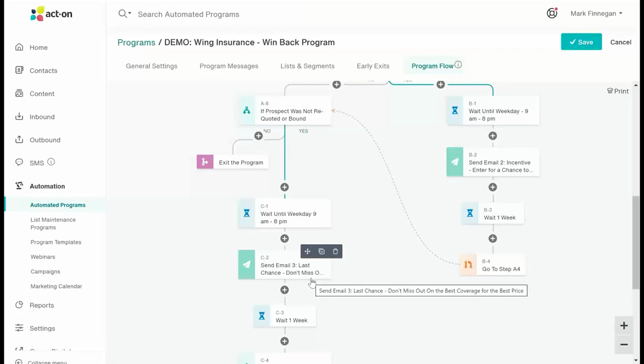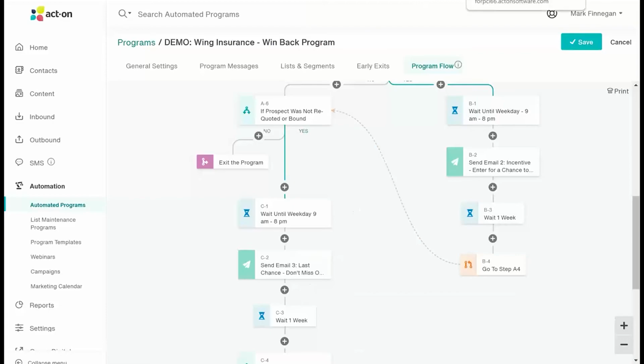Again, it doesn't have to be 3 emails. You can make this as many or as few emails as you want. The important thing is really to be looking at your open rates, your click-through rates, and just seeing what's working and what's not. You don't want to inundate people, and you don't want to come off like you're harassing them. So it's figuring out what the right balance is for your business and for your audience.